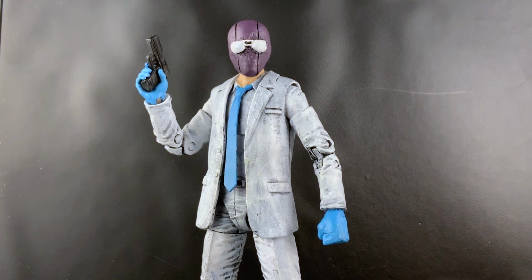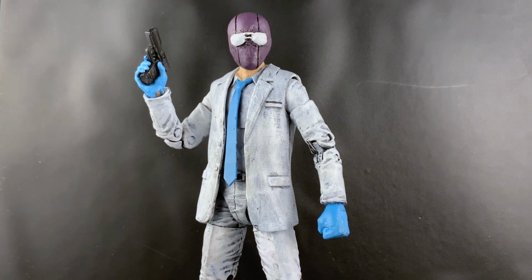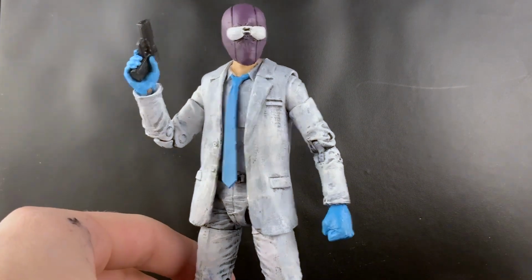Today I'm going to be showcasing my latest custom Marvel Legend, and this is the Spider-Man villain slash hero, anti-villain, I don't know what you want to call him, but this is the Rose.